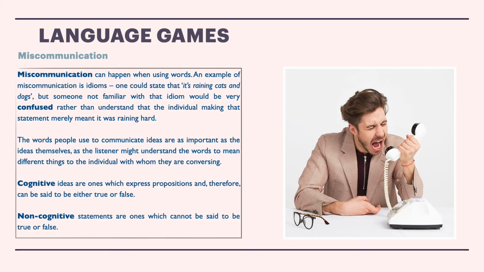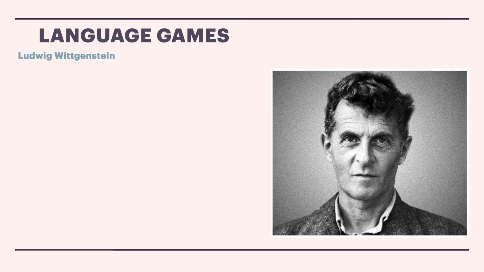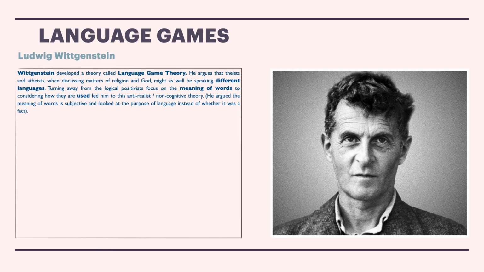We're going to apply this to Ludwig Wittgenstein, who was an Austrian philosopher, very influential in philosophy, one of the greats, who heavily discussed and influenced the concept of language. He worked primarily in logic, the philosophy of maths, the mind, and language. Wittgenstein was discussed heavily at the Vienna Circle, and there was split opinion about his work as well, and he heavily influenced it. And he developed a theory called language game theory.